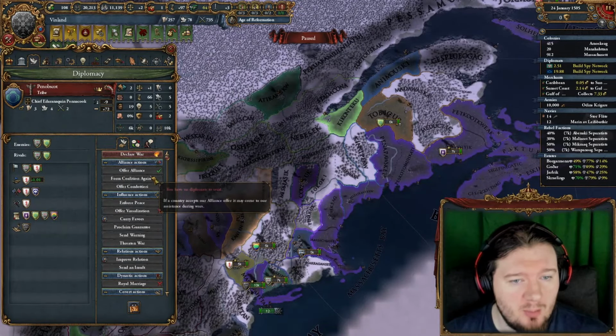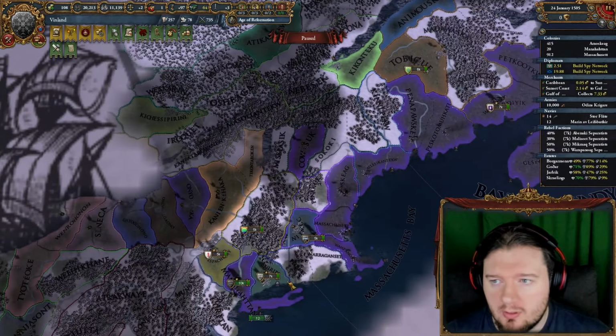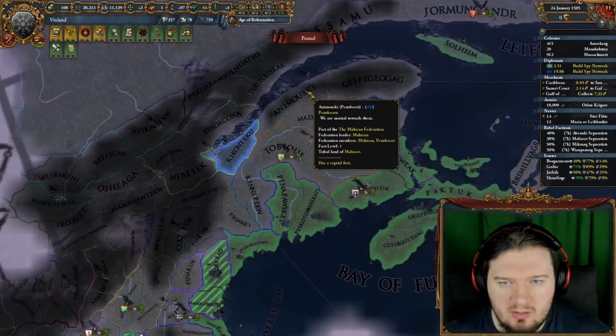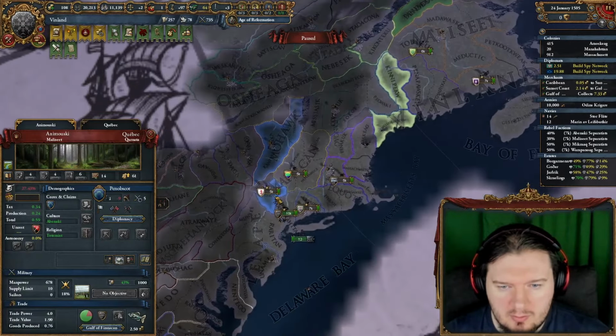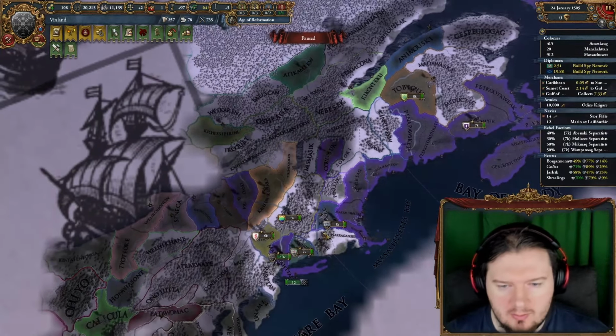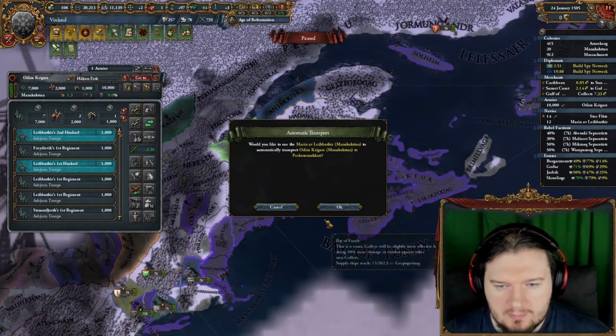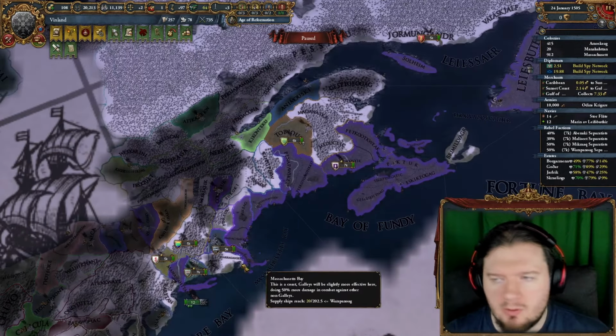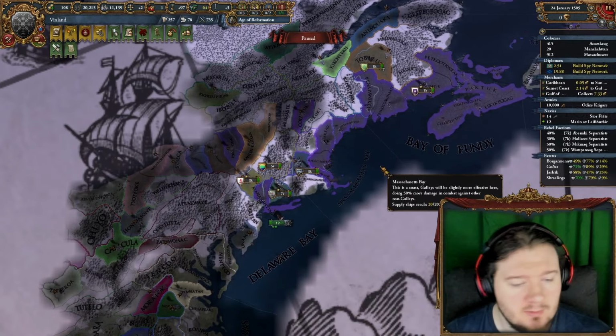We don't have a truce with Penobscot, though. Penobscot, we're totally going to conquer in like a month. Damn it. Who are you allied with? These don't help me at all. They're Mohican and Iroquois. Damn it. I also built more ships because I got annoyed of not having enough to transport the entire fleet, or the entire army.